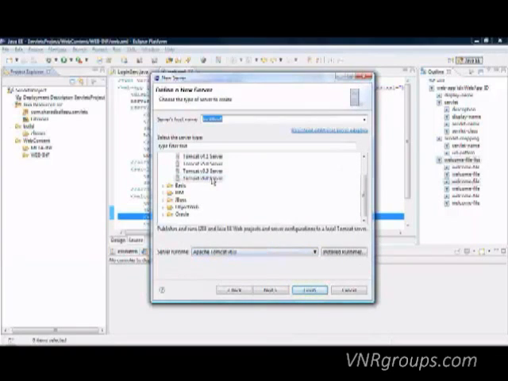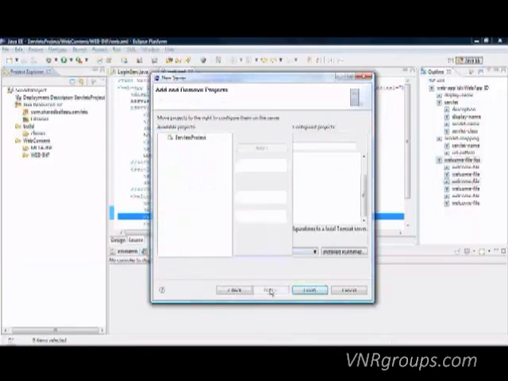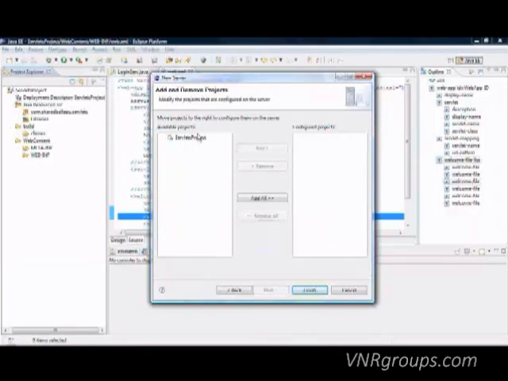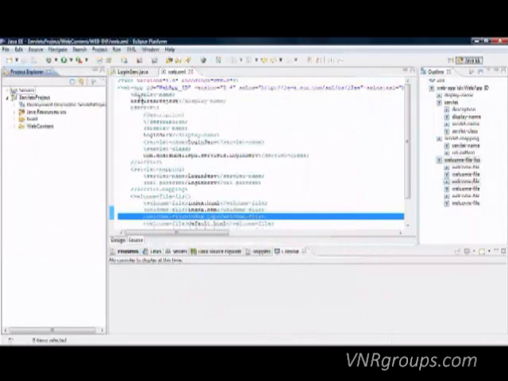The first time, it's actually going to ask you for the mapping of your Tomcat server, so you need to give the path where you installed your Tomcat server. It's going to map automatically. Okay, so here, if you expand the servers, you'll see that you've got the Tomcat server in there already, right? So what I'll do is right click on loginserve, run as, and I'll say run on server, and I'll select Tomcat 6.0 server, click on next. Leave the defaults and click on finish.